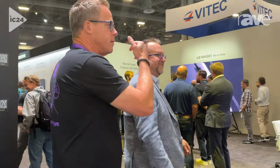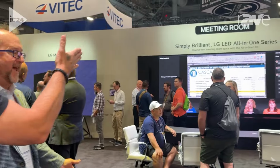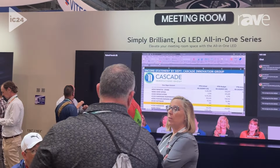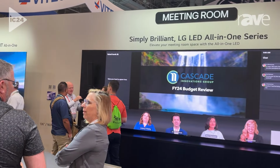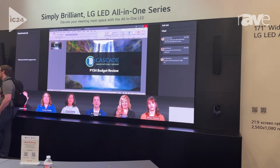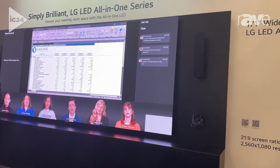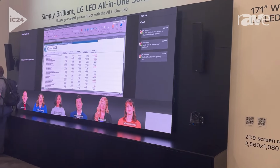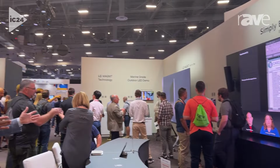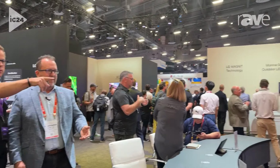All right, so obviously with the Microsoft Teams Front Row applications, a lot of talk about 21:9 displays. Here you're showing an all-in-one LED in 21:9 aspect ratio. You nailed it. You're also showing column array speakers with it as well. This is a good application, with the two cameras on the side and one in the middle. We've got a few partners represented. We're big with our ecosystem. That's one of the teams that I oversee.